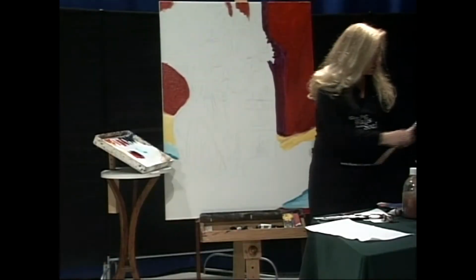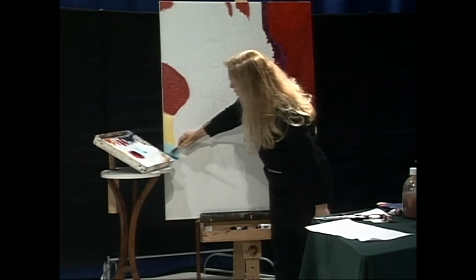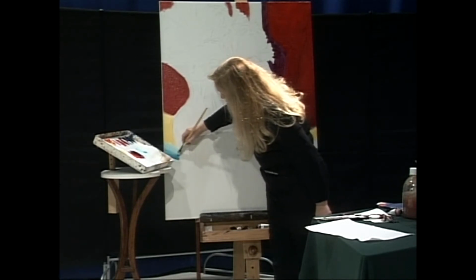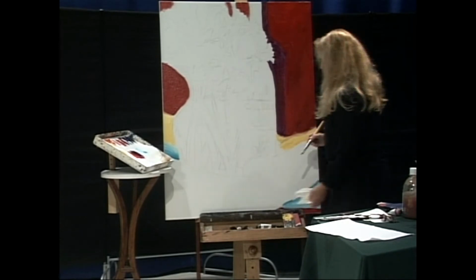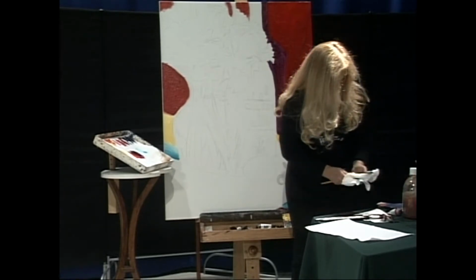Okay, and now that I've taken some of that, I had so much of the phthalo blue on my brush, I wanted to take some of it off. Yep, that's good. Okay, and now for the nice ultramarine.